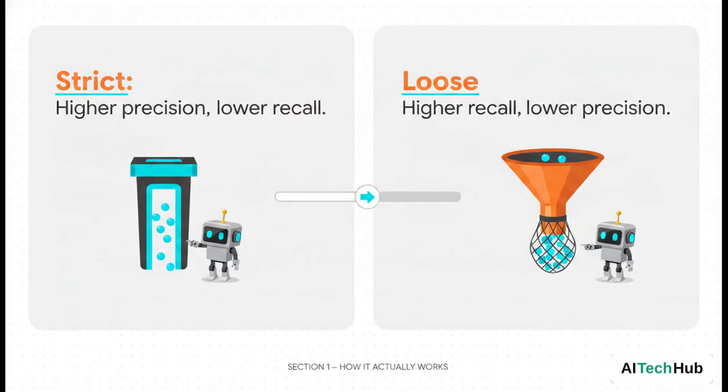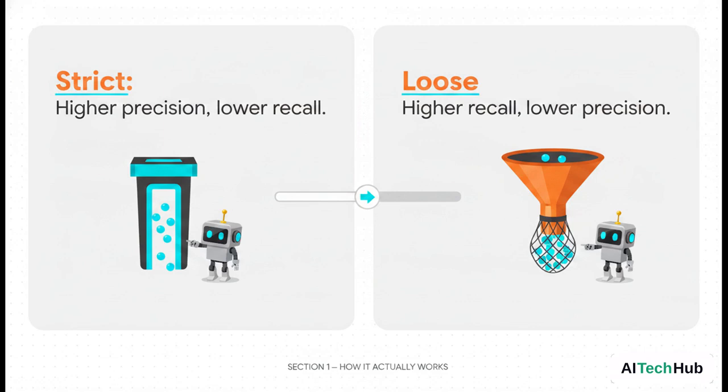To start us off, let's do a super quick refresher on the groundwork we laid last time. A classifier doesn't just output a simple, definitive yes or no. It actually outputs a confidence score. And the threshold, that's the exact line in the sand that decides where yes actually begins. If you slide that threshold way up, the model gets much stricter. What happens? Well, you get higher precision but lower recall. On the flip side, if you slide it down, the model gets looser, giving you higher recall but your precision takes a hit. It's the classic trade-off.